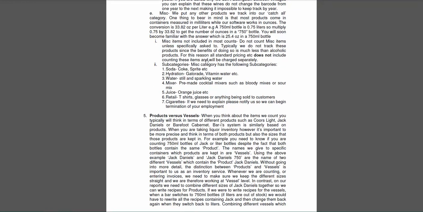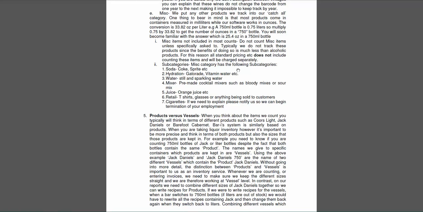Finally, miscellaneous. Anything that isn't draft beer, bottled beer, wine, or liquor goes in misc. There's a lot more variety here. It could be everything from a soda to a pre-mixed Bloody Mary mix to mixers or a pre-made margarita mix. We're not typically tracking these products, but we will track them for clients if they specifically ask for them. And there's every variation of size you can think of here.